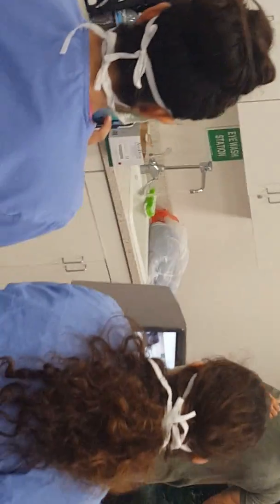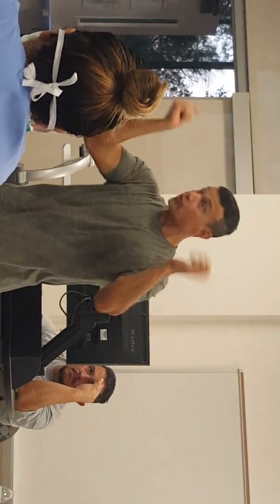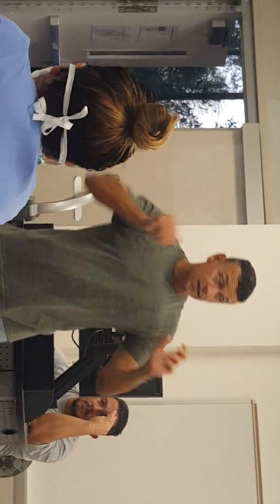Feel that. I'm in no rush. With my hands dripping wet like this, I am in no rush to go run up there and drip water on that back table. Got it? Last thing I want to do. I want to air dry or drip dry. Get all the little drips I can off. Very embarrassing when you drip. Feel it. Very embarrassing when you drip on the back table. If I drip on the back table, I've contaminated the whole thing. We start all over. No good.